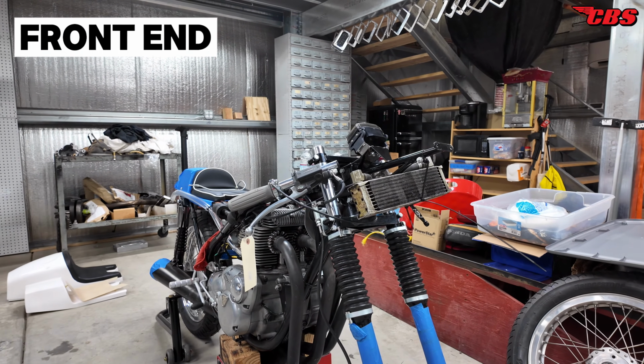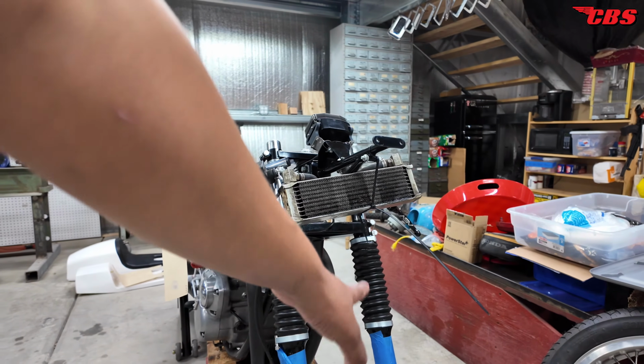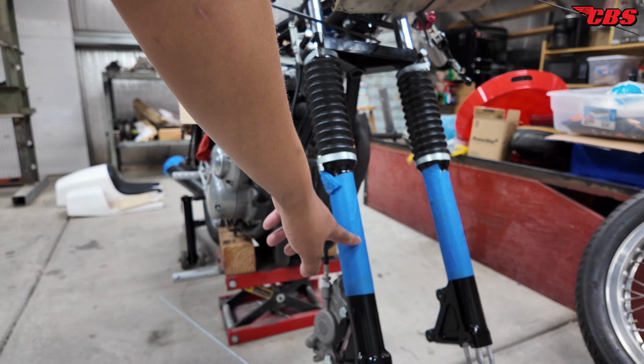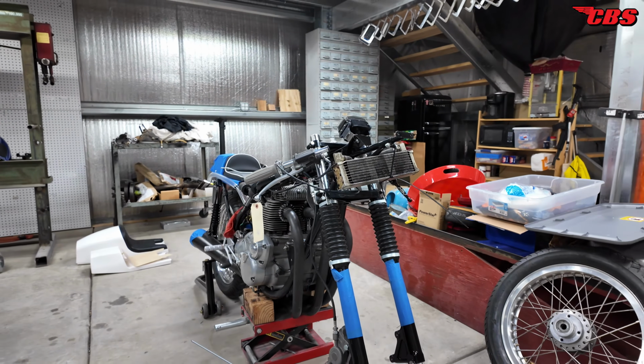Last video, I did not have the drive side fork leg assembly installed. So we got that installed. We have new tubes, new fork boots. The legs have been powder coated. We did have to replace this fork leg here. There was a tight spot towards the bottom and I couldn't get it out, so it was just easier for me just to replace the leg.